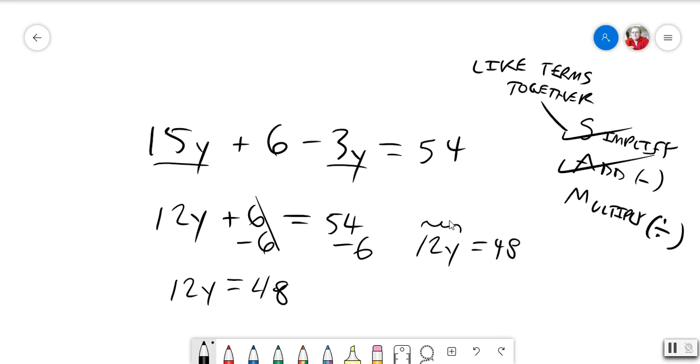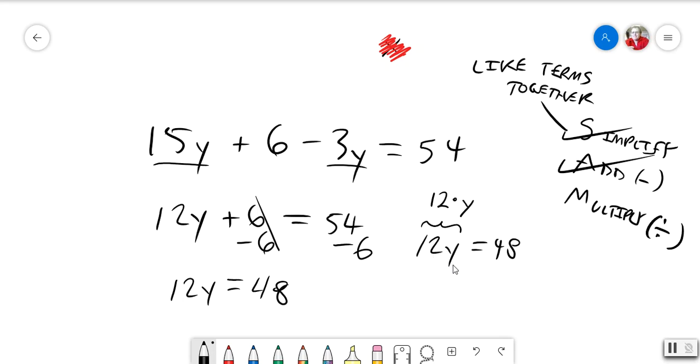12y, and this is where students sometimes do get confused or they forget. When you write two things next to each other, that means multiplication. We don't put the dot. We certainly don't put the normal sign for multiplication. We don't do that because that would look like the variable x. Don't want to go there. So 12 times y is what that means.